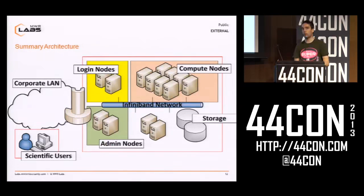So to give you a summary-level idea of what the architecture of an environment like this might look like: all the nodes that you see on the right here that make up the environment are going to be interlinked on a high-performance network link. That may be something custom, or like InfiniBand or Myrinet that we spoke about before. All the supercomputer-related activities will be internal to that network. There may then be a smaller number of those nodes that are actually exposed on the corporate LAN, which might be dual-homed. But in general, the majority you'd expect to be closed on that private network, so to speak. Then your scientific users of the system, for example, may be compiling certain things on their desktops and submitting them to run via the login nodes. They may be SSHing into the login nodes and submitting commands that way. There are various ways they can use them, but that's the kind of thing you're expecting to see.